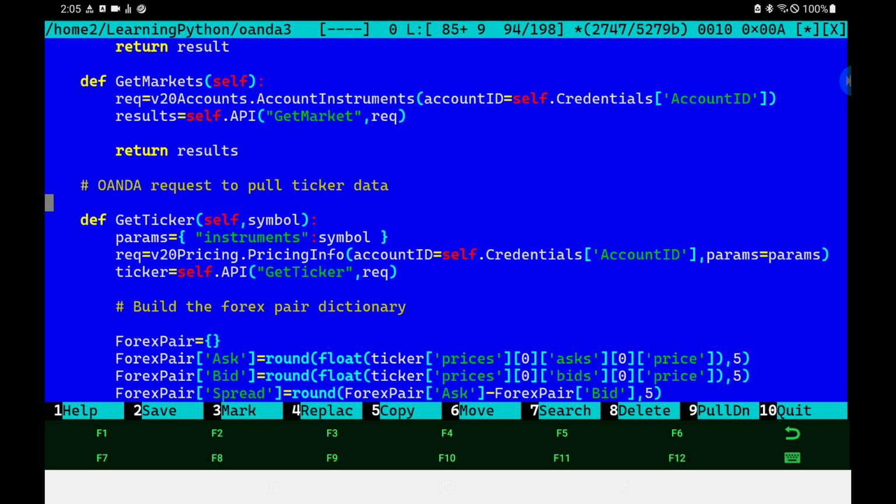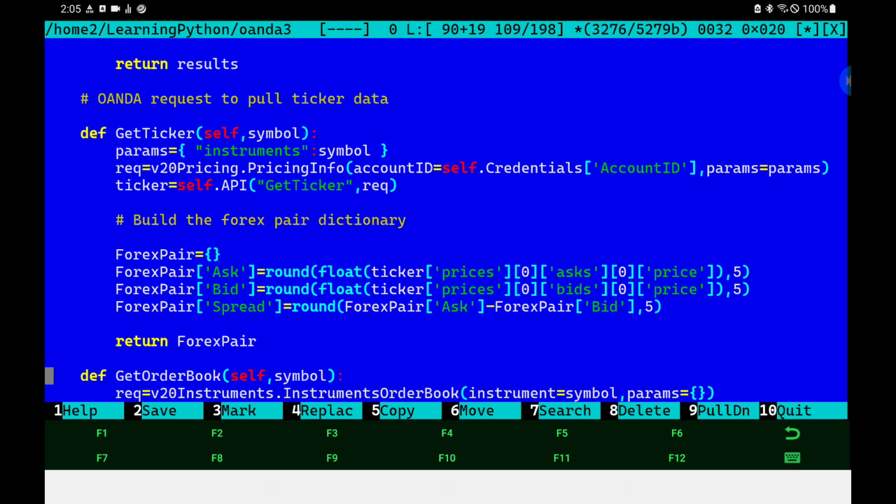And now let's get to one of the meatier functions. The ticker function, self and symbol. No broker information, no account ID. All of that is automatic from the object itself.